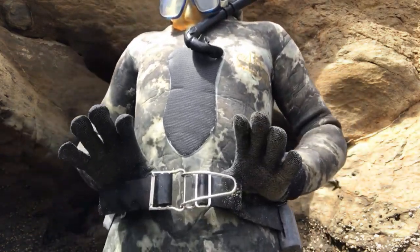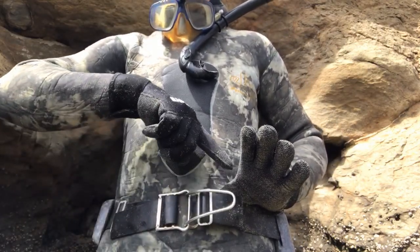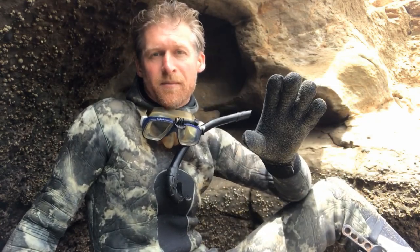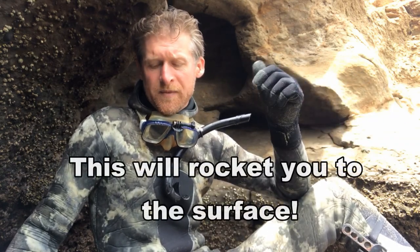There's a number of different types of clasps. This is the one that I like. I really like it because it's very easy to flip. The reason I like to be able to just flip it and have it come off is because rule number one in the water is stay calm. No matter what comes up, stay calm. You'll make more rational decisions and you'll keep yourself out of situations that could really hurt you or even kill you. Rule number two is if anything goes wrong at all, if you get caught up in seaweed or you get caught up in fishing line or something, drop your weight belt.